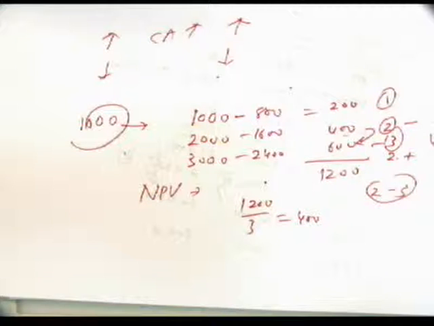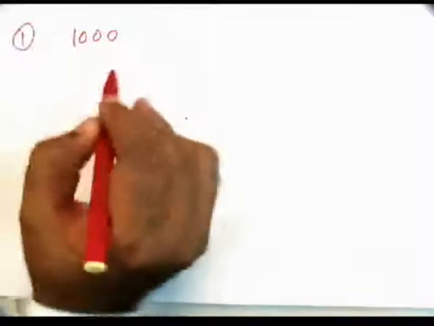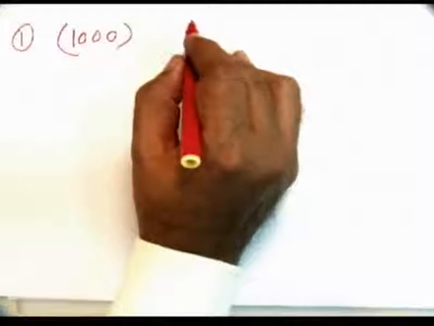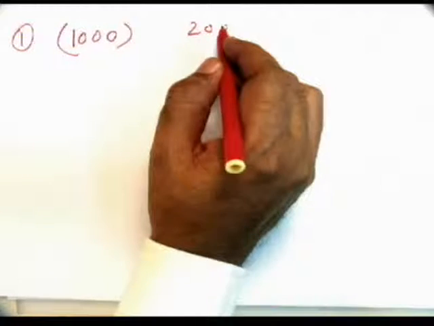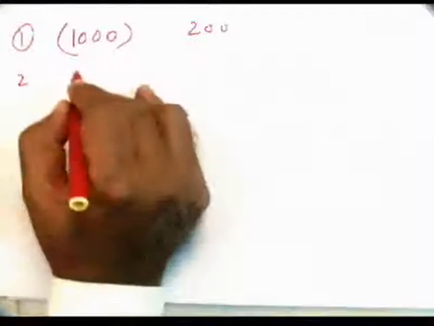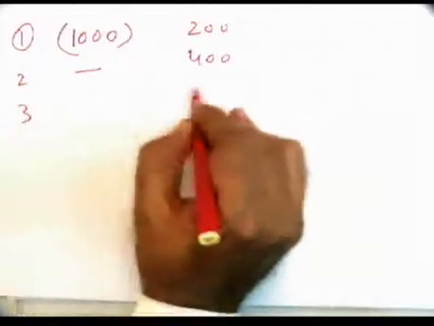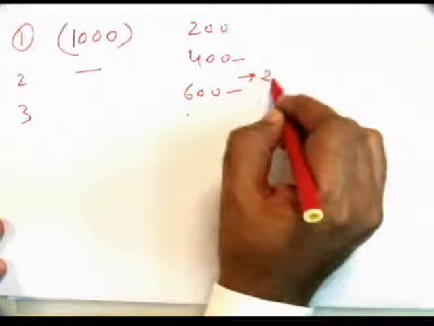Question from Praveen: cannot understand the example. I will repeat. Your purchase of machine is 1000 rupees in the first year, so there is an outflow. We write it in brackets. In the first year we have a net cash of 200 rupees: our revenue 1000 minus 800 rupees expenses. This we assume. In the second year there is no outflow, there is an inflow of 400 rupees. In the third year it is 600. So we recover 1000 rupees after 2 years, but before 6 years. So between these two periods is the payback period. We assume 2.5.